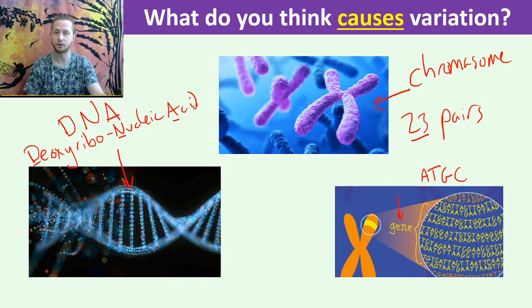There is a gene in your body that is in charge of what colour your eyes are going to be. And there's a gene in someone else's body which is in charge of their eye colour, which will be a slightly different set of A, T, C's and G's. It'll be a slightly different order, which will make either the blue eye colour like I've got, or brown or green or anything in between. Inherited variation is caused by this beautiful thing called DNA, which locks up to make these things called chromosomes, and sections of those chromosomes called genes are what ultimately make you, you.